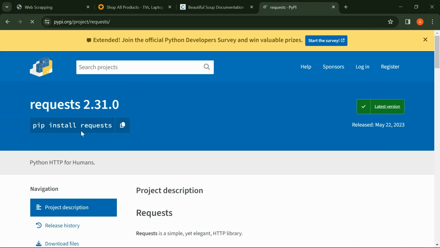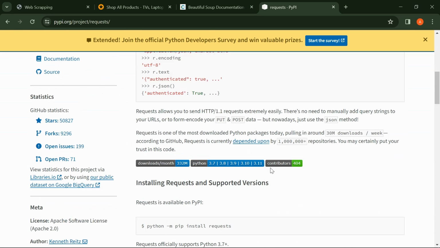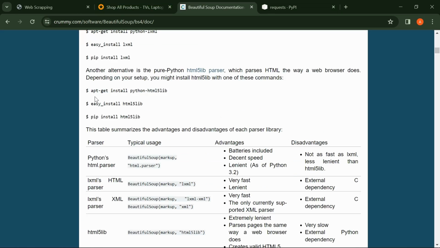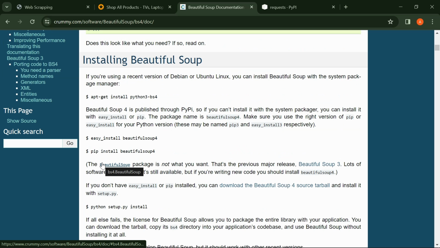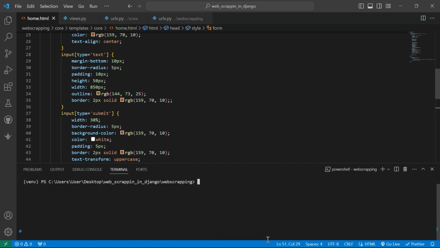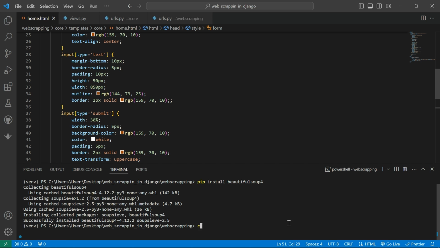We are going to install this. So let me copy this, pip install requests. I'm going to paste the command that I just took, then go back. So for us that are using a Windows system, this is how you install. You copy this one, pip install beautifulsoup4. Sorry, Beautiful Soup, not Beautiful Shop. So let's go back to here. Our requests library has been installed. Delete this. Let me also paste the Beautiful Soup 4. Every installation is done. Clear this out.